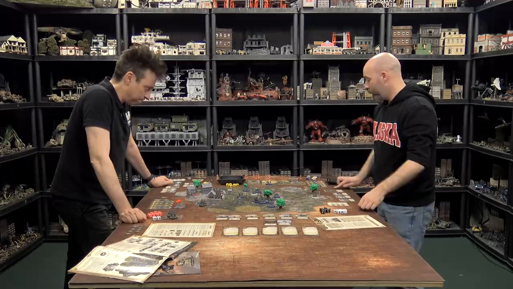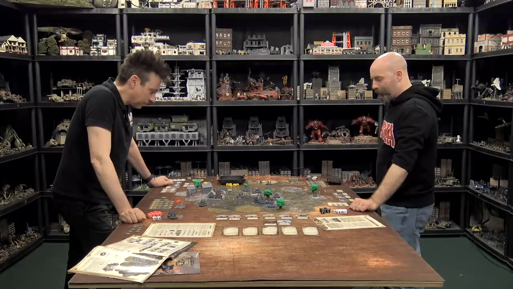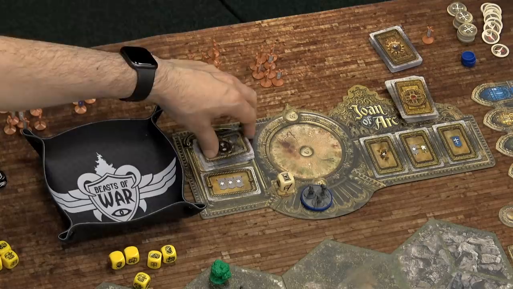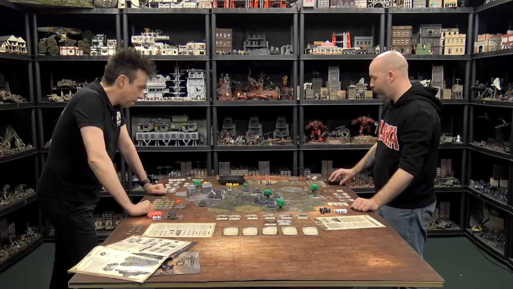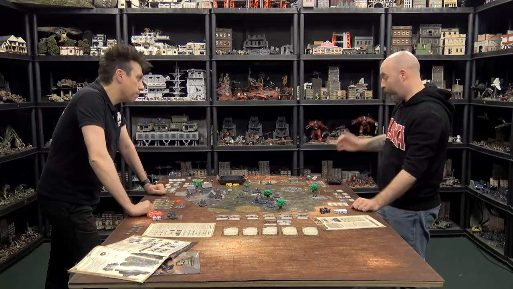Okay. Now we will see how many activations we have for this turn. Oof. Just two. So I'll take my two from here, only two, and I'll move that back up into the active pile. And now we have to look at the War Council again. So these three cards disappear.